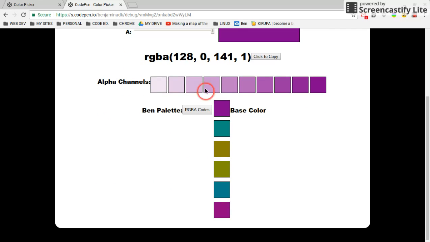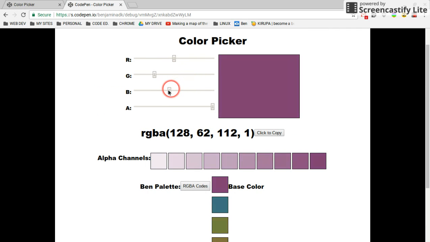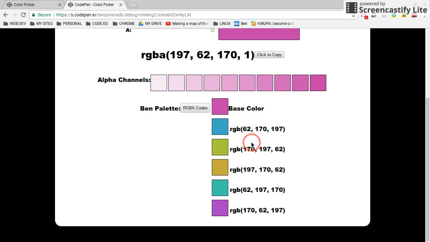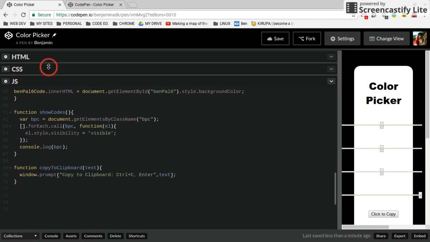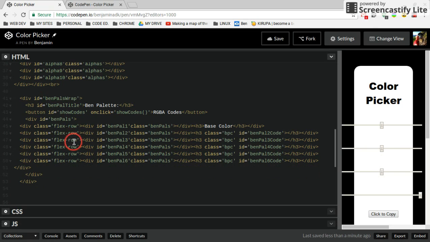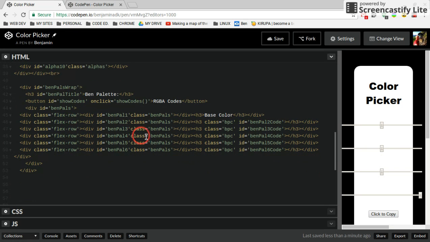But back down to this. This is what I wanted to talk about. How did we get this button, when clicked, to output all of these at one time? That was tricky. I had to learn how to do that. How I did it was within the rows, these divs right here are the different colors, the base color, and then my different formulas to come up with the pen pals, which I explained last video.